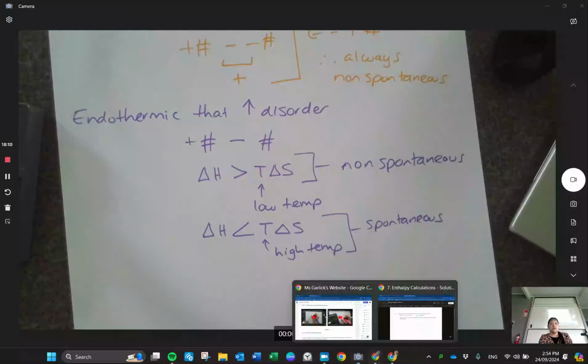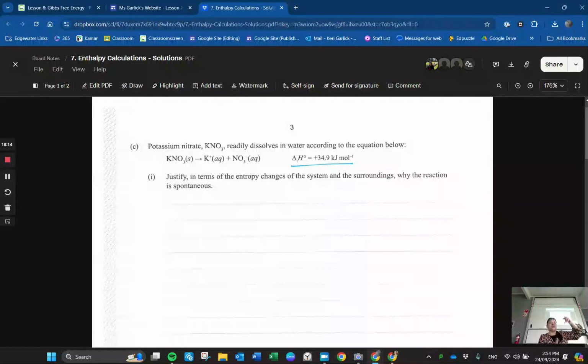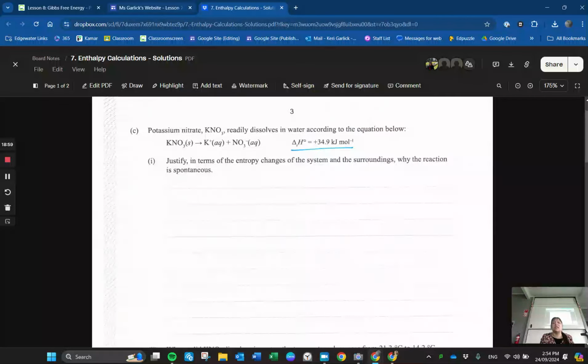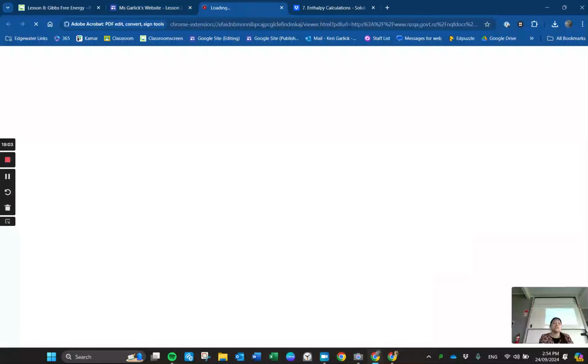When we're talking about entropy, in this case, when it comes to the system itself, the entropy is increasing because now we have the dissolving, we have those ions moving around. It also asks about the surroundings. The surroundings are basically the container around it, so the air around it is going to be losing its heat energy because the reaction's absorbing that heat energy, right? That means the air around it is going to start slowing down because its kinetic energy is being transferred to the beaker to help with the dissolving, the endothermicness. So the surroundings are decreasing in entropy because the gas molecules are moving slower. Does that make sense? So that's what that question's asking. This is a very common question that I like to ask over and over again. I'll pull up the marking schedule so you guys can see how the points broke down for that one.